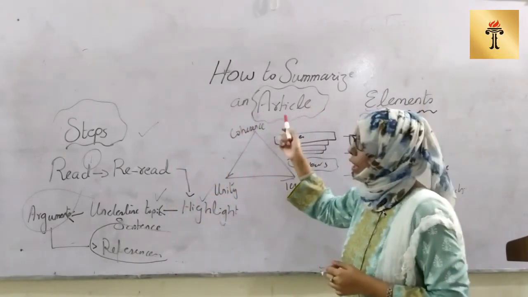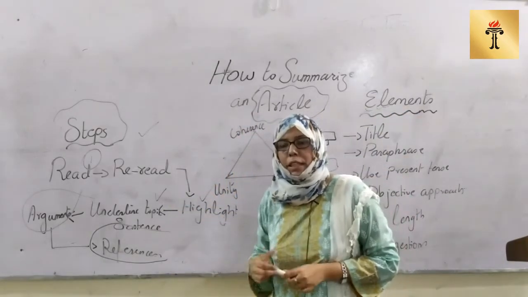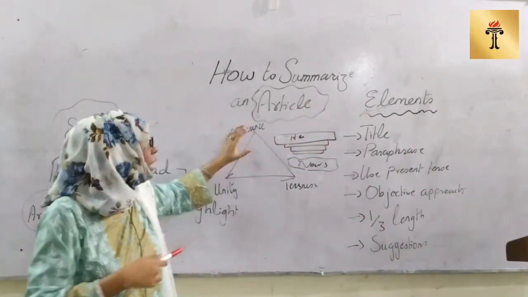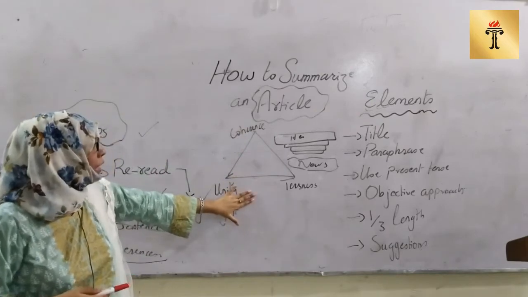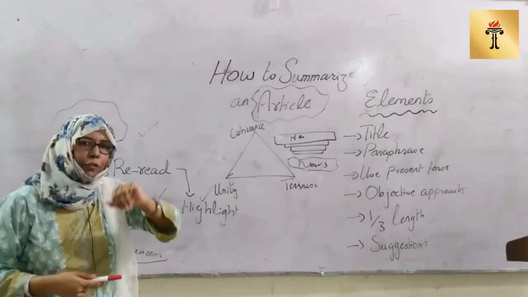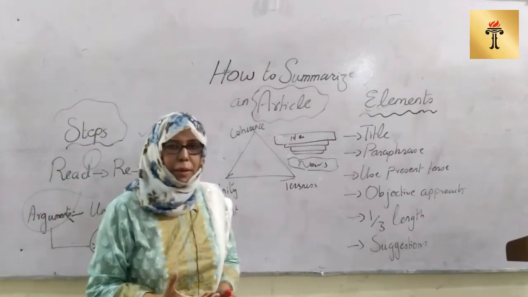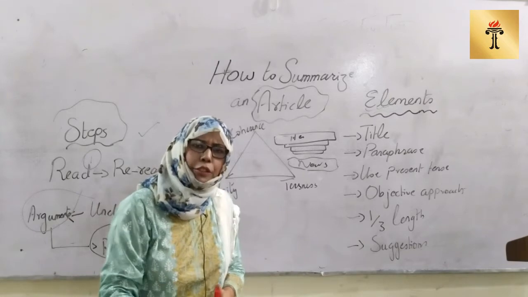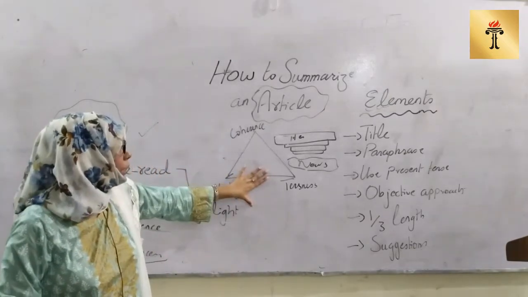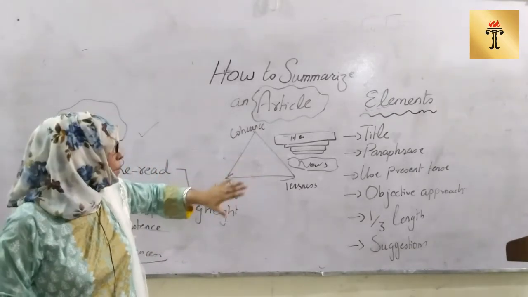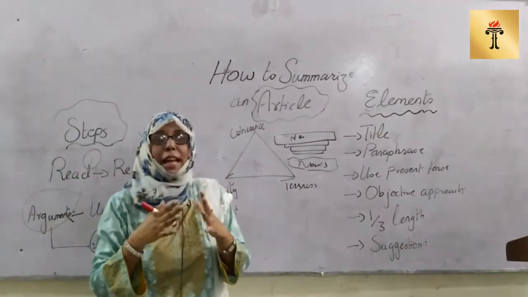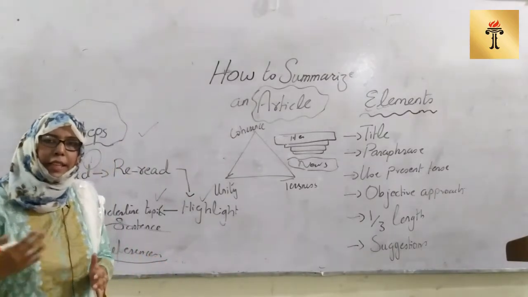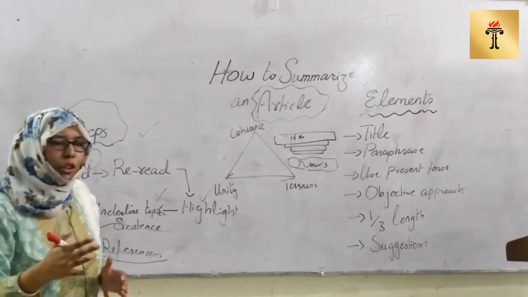So summarizing an article has the same techniques, but the genre is different. I am discussing news, and you have to study the article. Again, here I am with the pyramid. Many of you students get confused that the pyramid is something I am introducing myself. Yes, I am introducing something new, and that is the pyramid. The pyramid helps you a lot in making your writing more authentic and understandable.